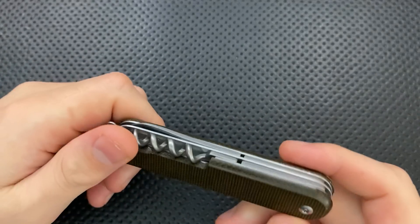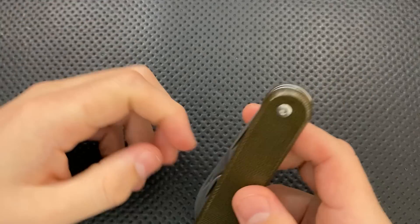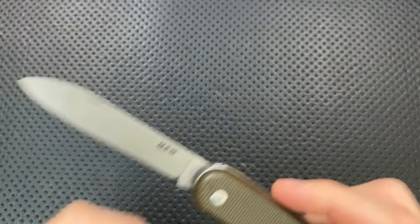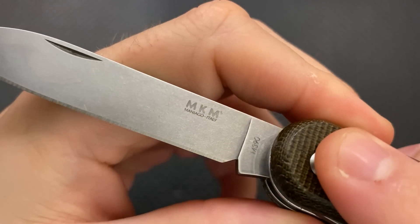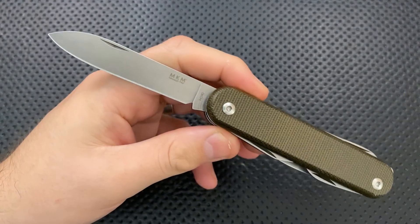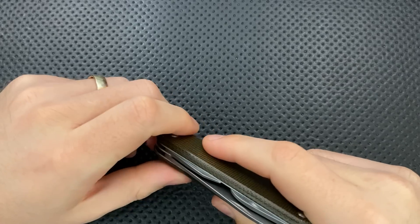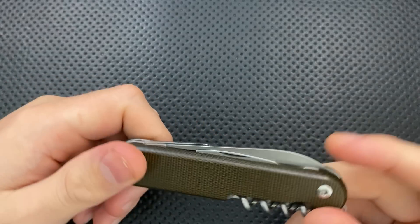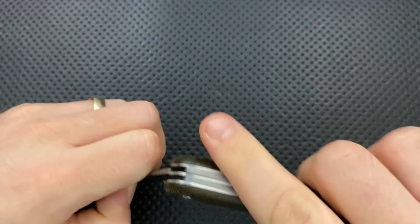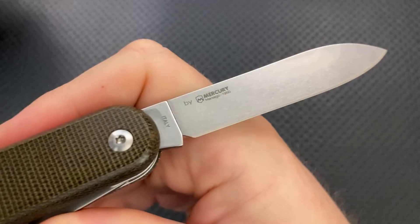This is by MKM, also Makita. I don't know exactly what the difference between MKM and Makita is, but it's Montiago Knifemakers. These are a bunch of folks who are based out of Montiago, Italy, and they've kind of come together to do what appears to be some kind of a cooperative. They have banded together for marketing purposes and created this, and this particular piece is made by one of the subgroups there, which is Mercury Knives, which is actually not really a company I was super familiar with before this. But they seem to be doing decent enough work here.